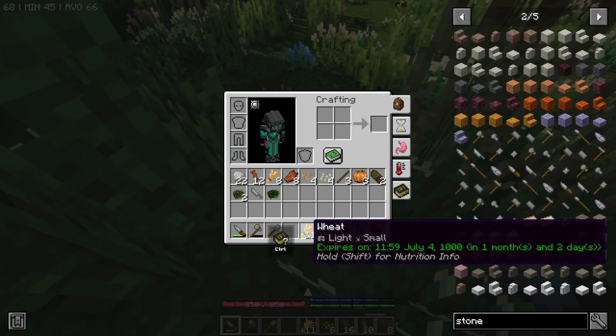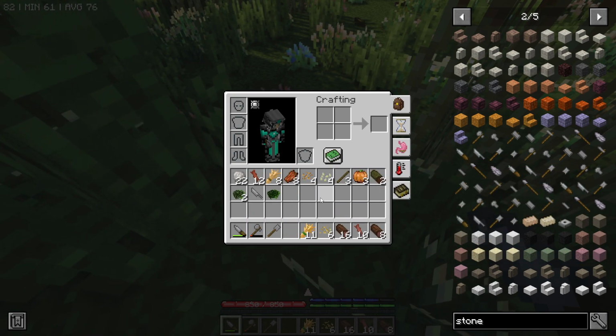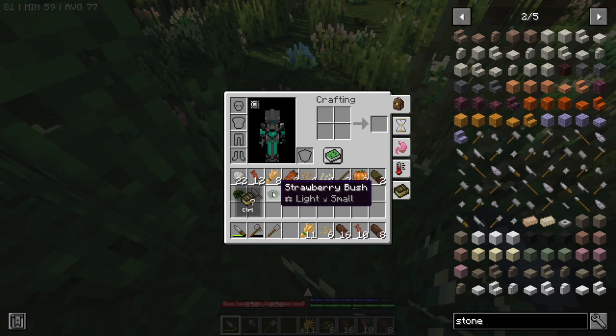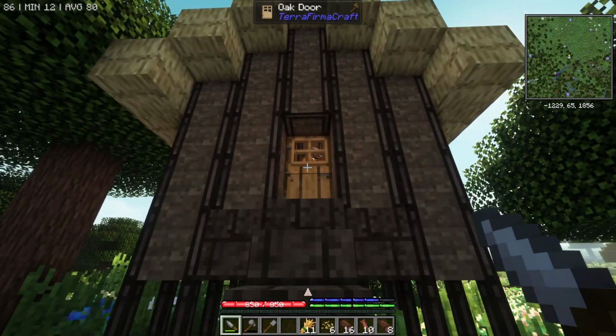I also have some wheat and barley that I've used the knife to pick up. I also got these bushes, which I'm gonna take with me, probably place it around here, as I want to make this thing a house for me.